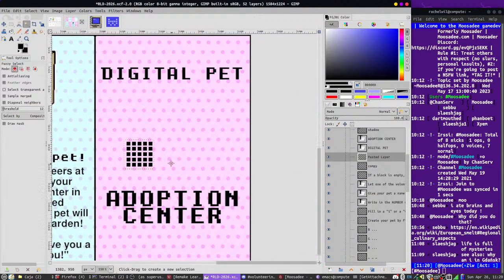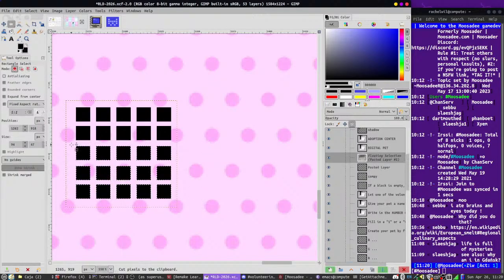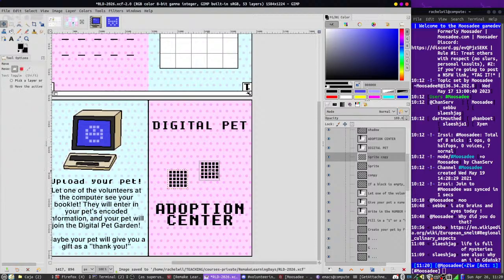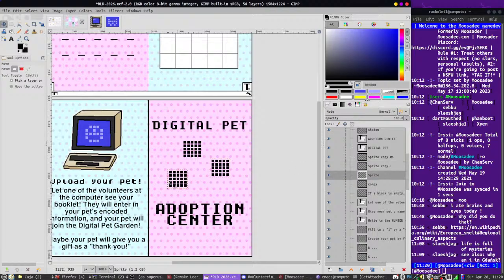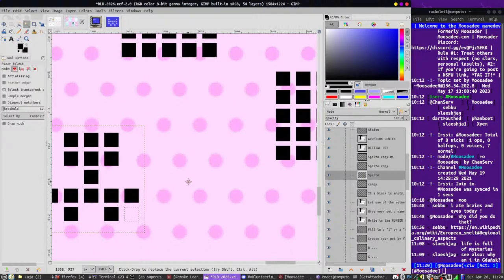So I can make a few of these. Also, that alignment doesn't feel right. So for instance, there's one sprite, and then I can also warp them a little bit. Maybe have 3 of these guys. So what do our pets look like? From last year, the aliens I had were like, let's see, a little stick figure man.